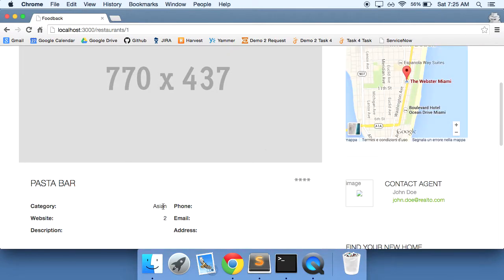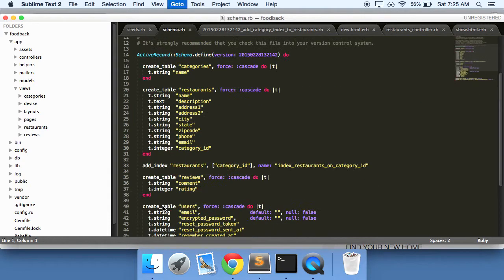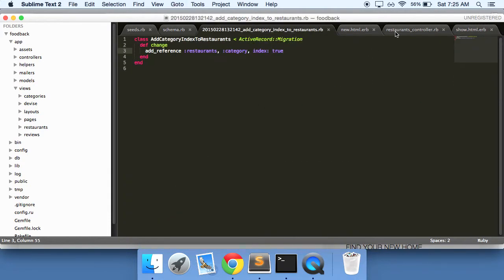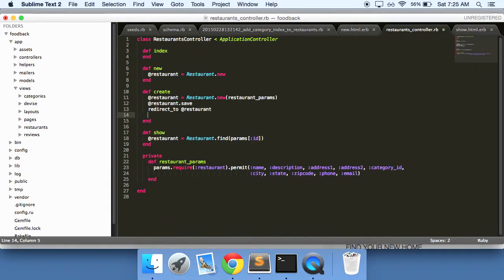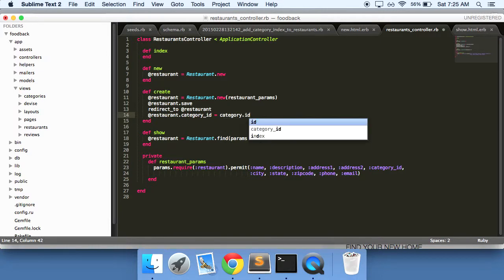So this is the power of adding indexes to your tables versus just setting it. I know there are a lot of tutorials out there that'll have you set it here. So in this create action, they'll say something like restaurant.category_id equals category_id. And what happens when you do something like that is that whenever the category changes, it doesn't really change this category_id column right here, because you're not referencing it.